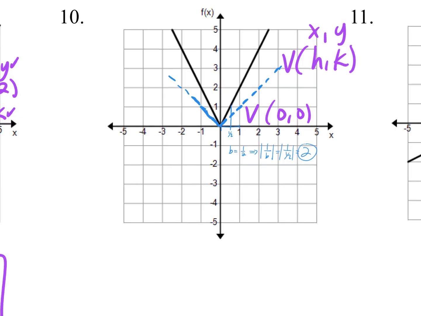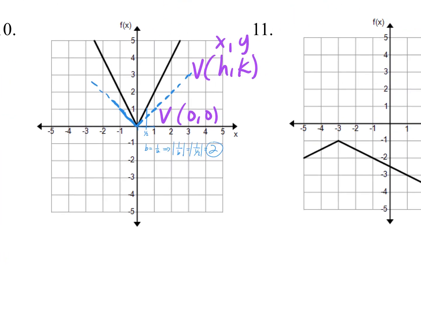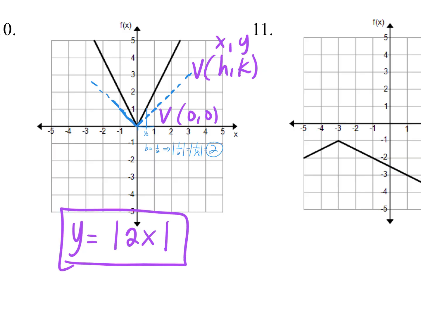So now that we know that information, now we can now write our function in here. Okay, so with all of this information right now, it means to say that our b here is 2, so we can now write our function here. Our a is 1. There is no other translations in here, no horizontal translation or vertical translation, but there is a stretch, horizontal stretch by a factor of 2. So we can say 2x. Okay, that is your function in here.